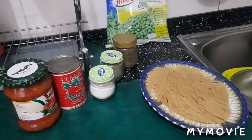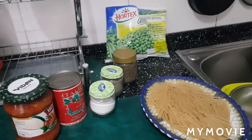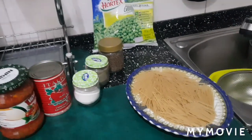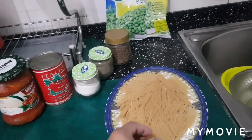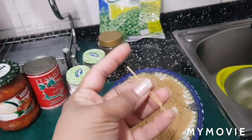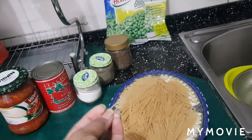I'm sharing with you a vegetable pasta recipe and I will tell you the ingredients you need. First, you need pasta — the long pasta. But if your kids are also eating, I prepare the small pasta. You can cut the long one into small pieces so kids can eat it very well with a fork.